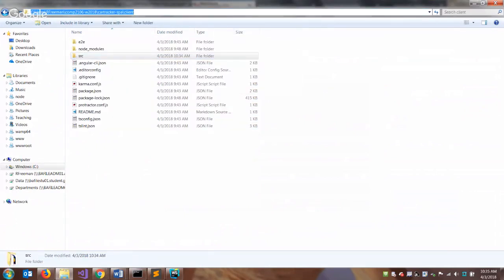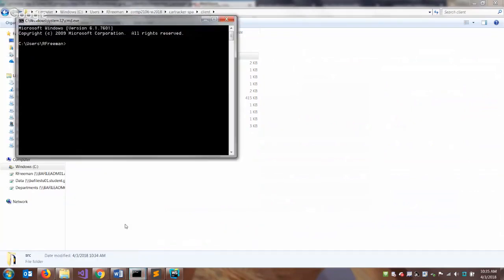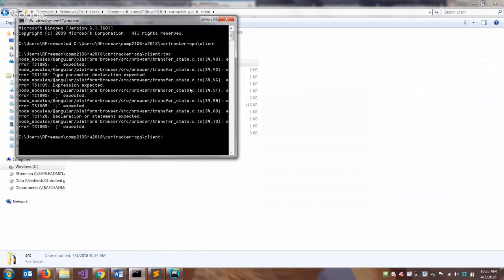I'm going to try my TypeScript compiler one more time while this runs in my client. So this is an error.